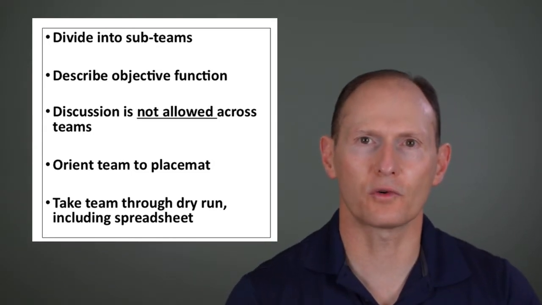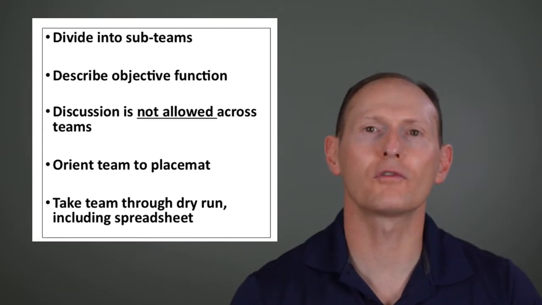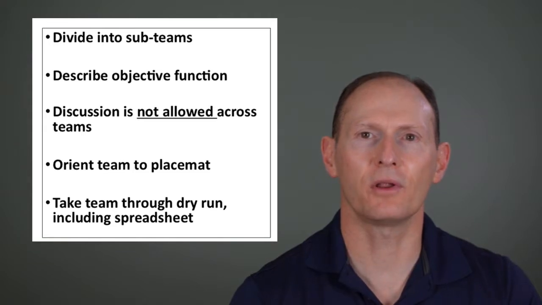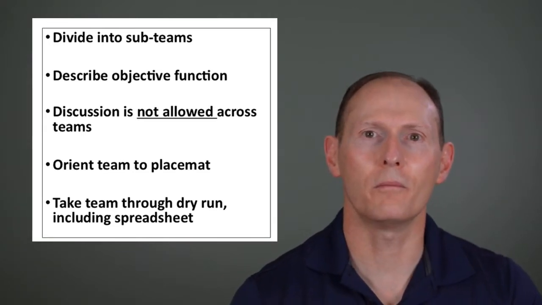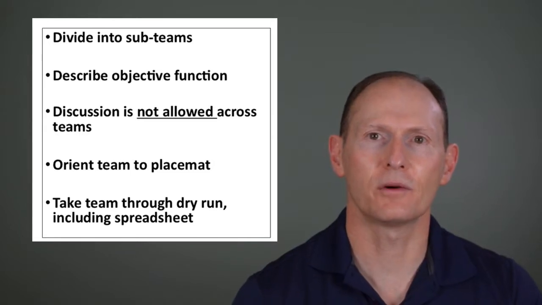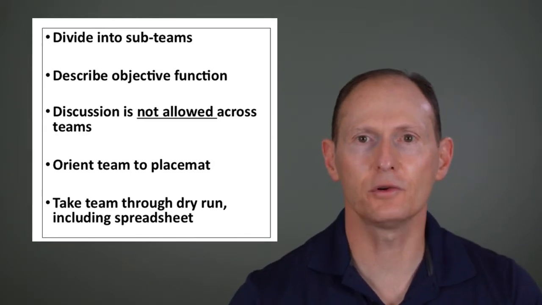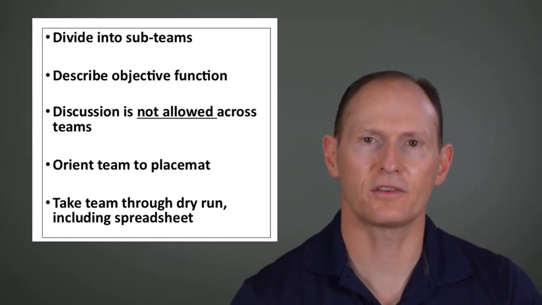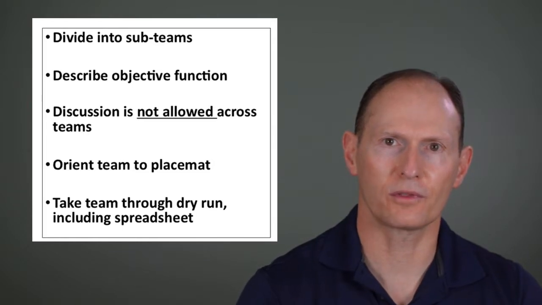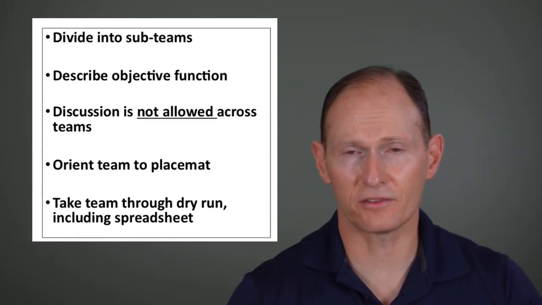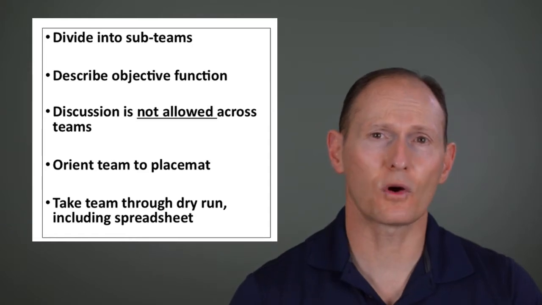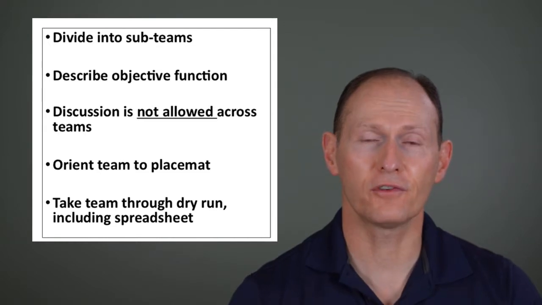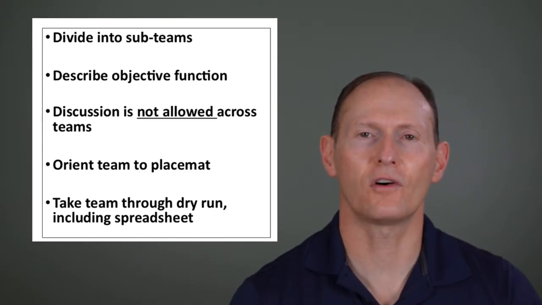The next thing you'll need to do is orient the teams on the overall objective of the game, which is to accomplish the objective function, in plain English, to minimize cost while maximizing the demand from downstream. The retailer has the true demand to satisfy, and then the distributor has the retailer's demand to satisfy, and so on and so forth. So the objective function is to balance these two things off, and you are going to keep track of cost.